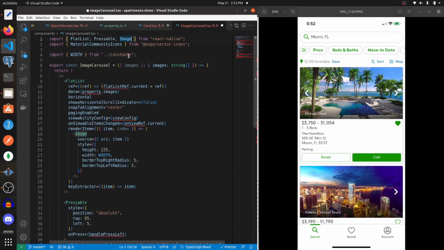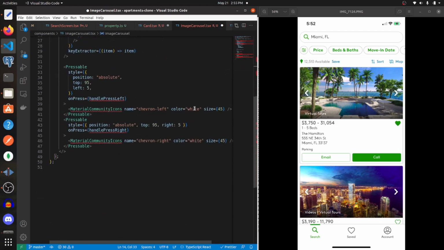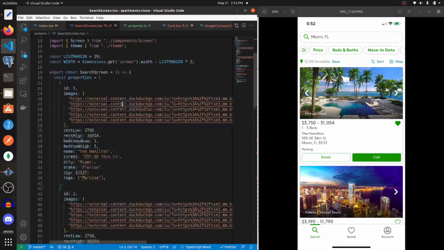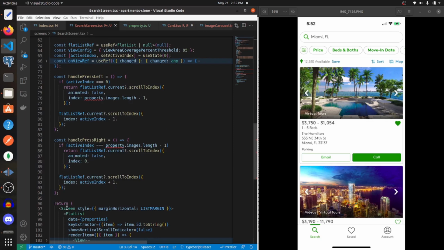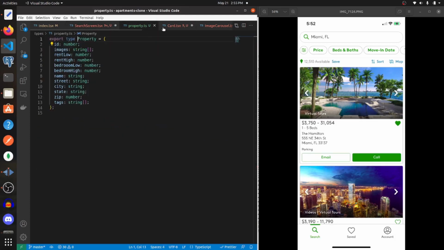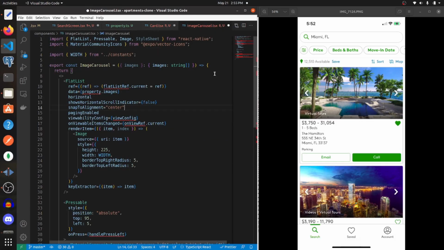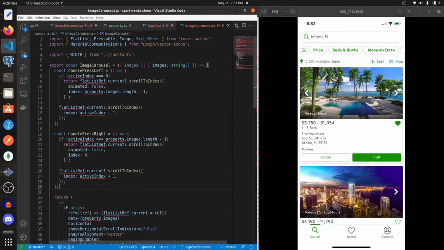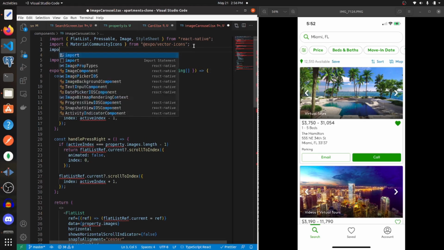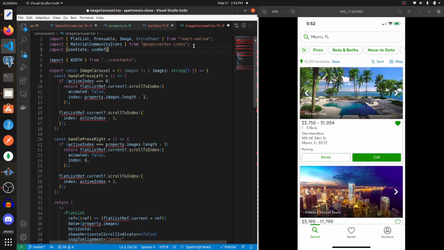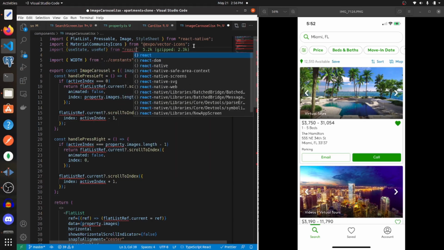We also need to import StyleSheet. And let's copy over those functions. So copy this over here. Let's import useState and useRef from React. Yeah, just React.